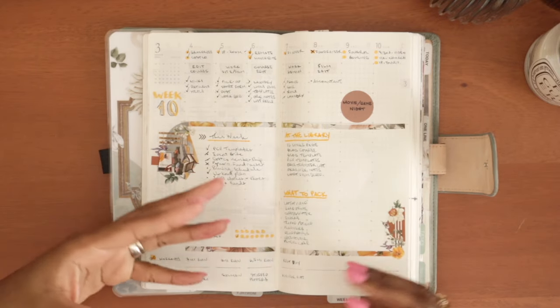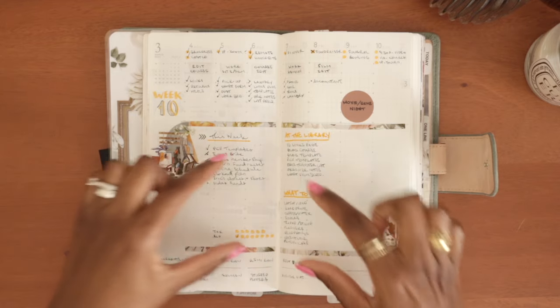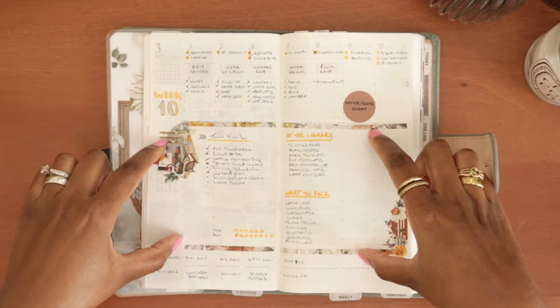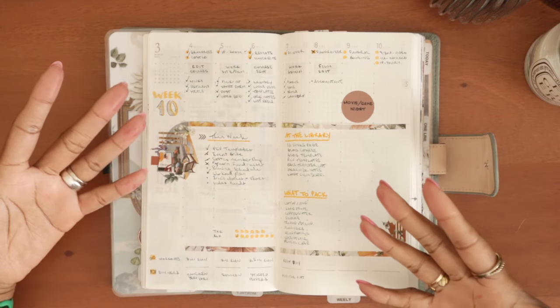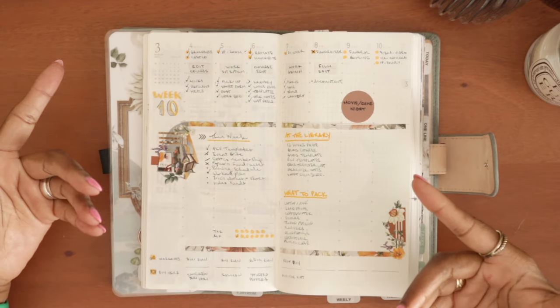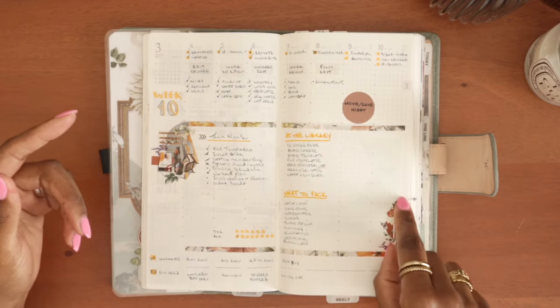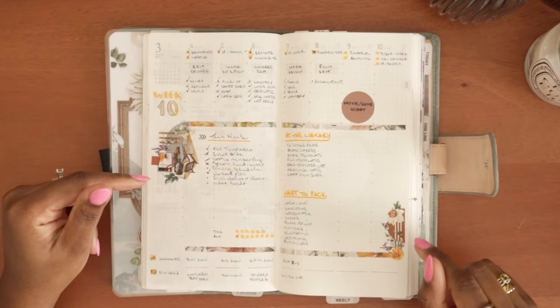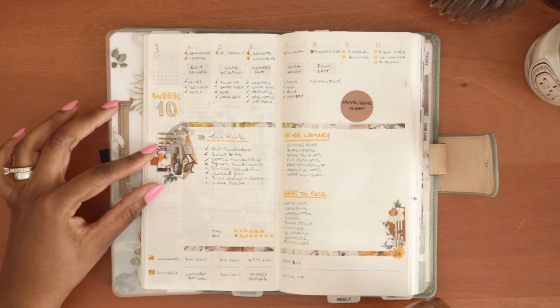It gives me a lot of space for all of the information I need, but I think most importantly, the freedom of having this area in the middle for any kinds of lists and things really appeals to me. So the way I use this, and we're at the end of this week, you will be seeing this video on this day. So of course I had to film a little bit ahead of time, but it's mostly filled in for the most part. And I'll take you through all the sections.